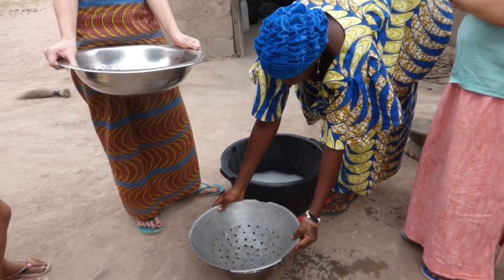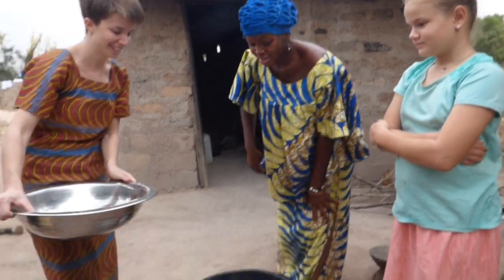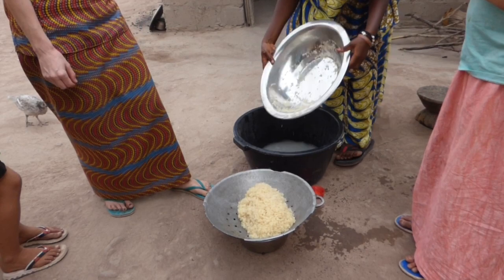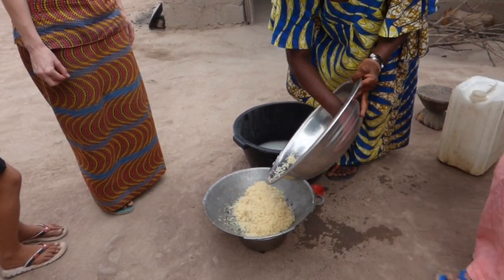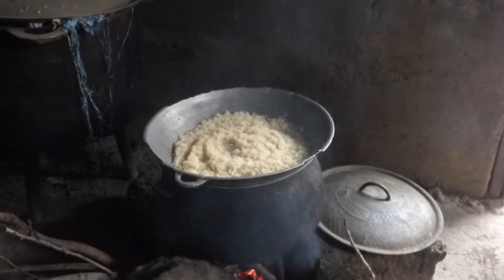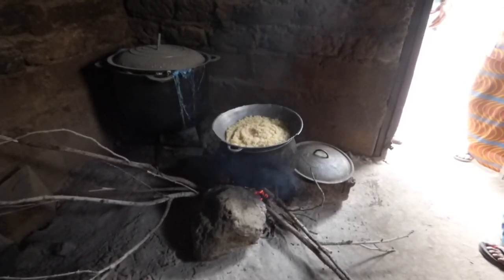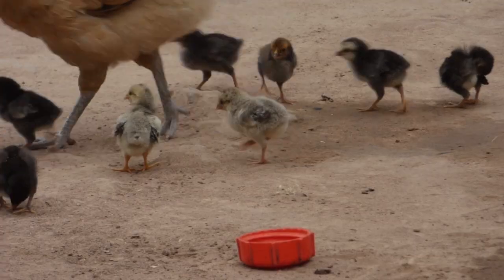We're cooking here with our friend Hadja. Hadja, this is my friend Hadja, and she's gonna help us make this dish. It's one of my favorites. Here's the kitchen. They usually cook over three stones and put some firewood in it. So we just need to wait until it steams and then we'll get started with the other part.